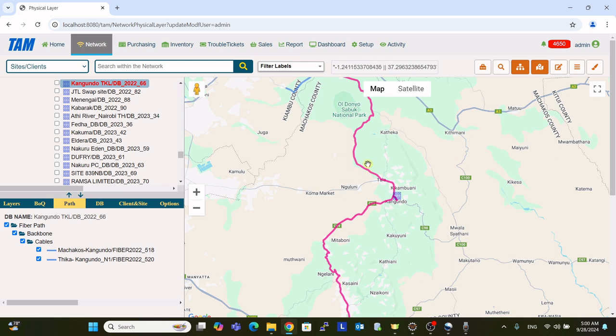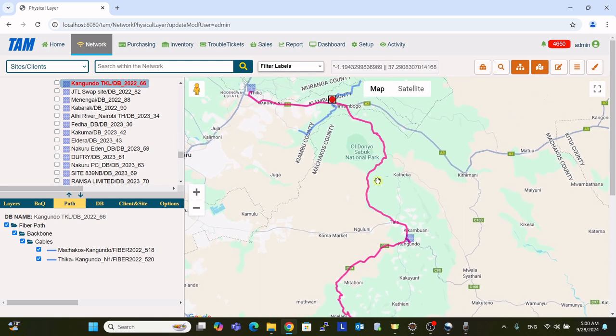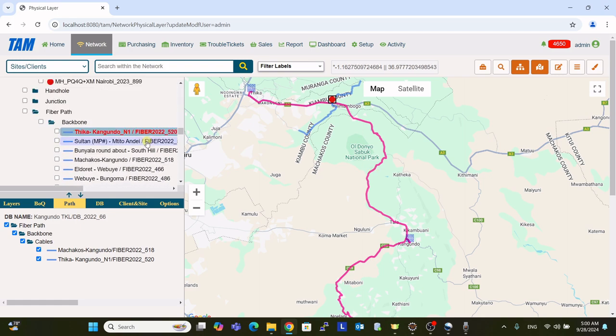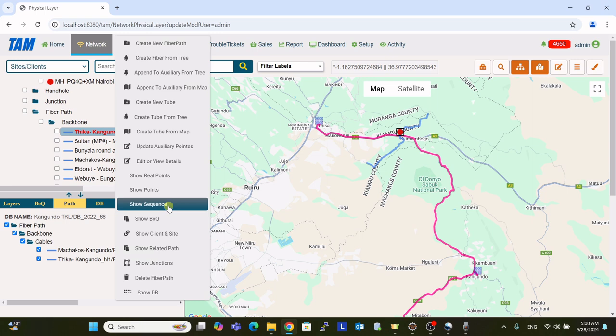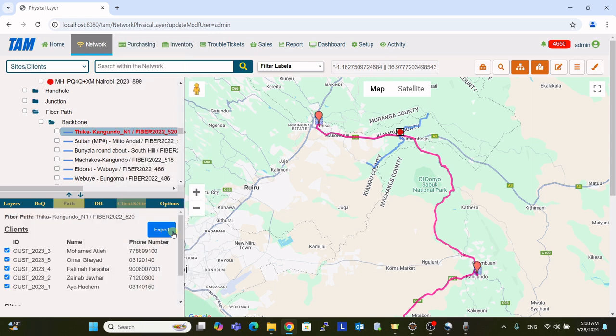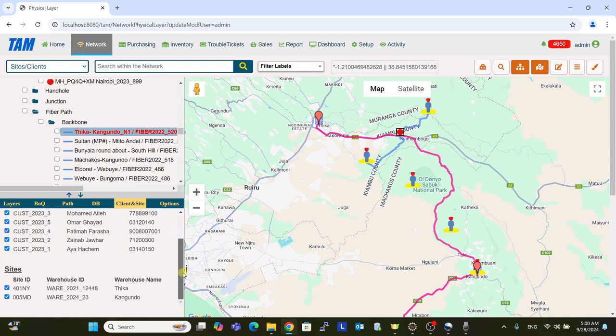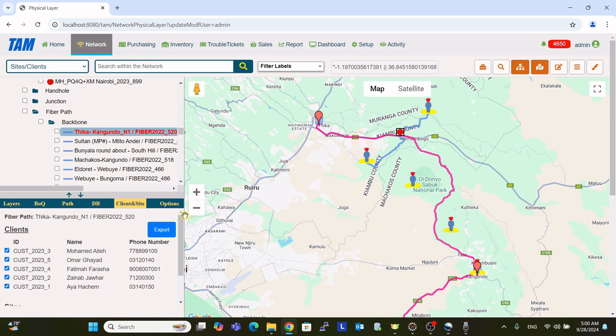And I will come back to this backbone cable and do show client and site. It will give me the result in the client and site tab for the clients and sites that are connected through that cable.